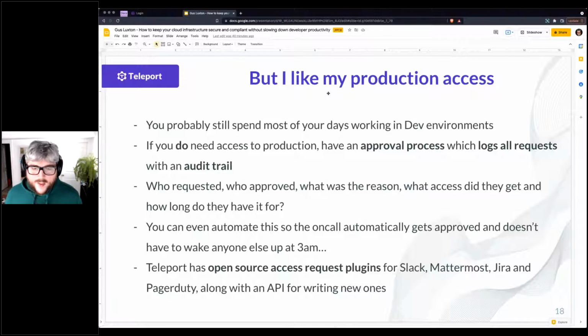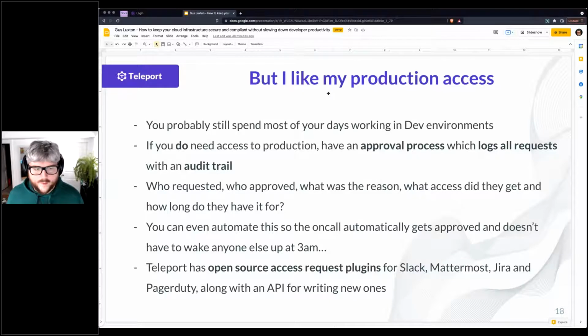We've had people who've written external authentications for ServiceNow and other providers. So when people file a ticket saying, I need access, there's automatically an access request created for them in Teleport. Teleport approves it and grants them the access. Streamlining those workflows, reducing all of that friction, making developers happy, making it so it's easy to do the right thing, and making the security teams happy too, because they've got that audit trail and they know exactly what's going on at all times.